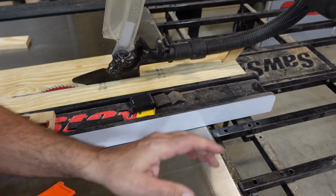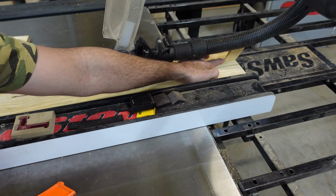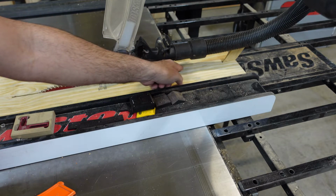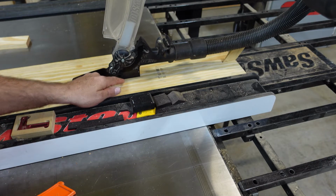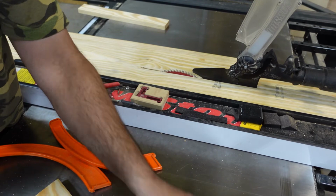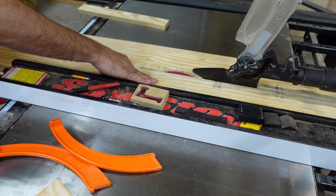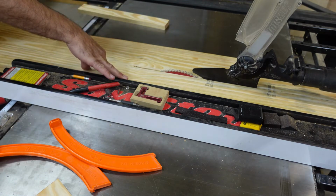So I think you can see it. I've put a wedge in here, and what that does is separate this right here, so it's not binding up on this riving knife right here. I pulled the wood out a little bit to get it off the blade, so I can turn it back on, and we're going to go at it again.